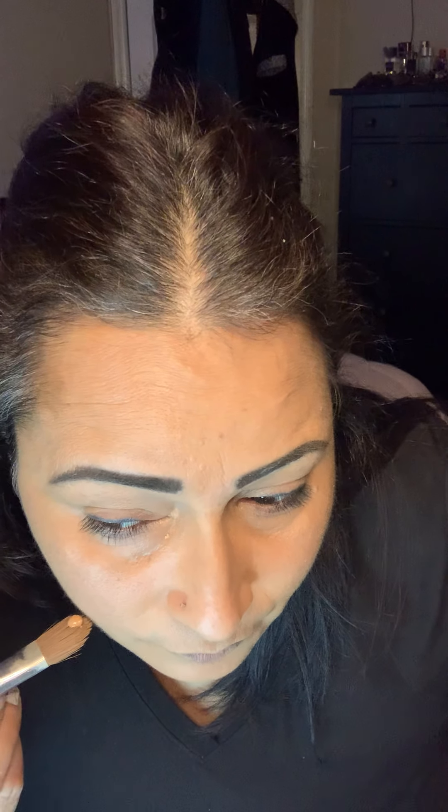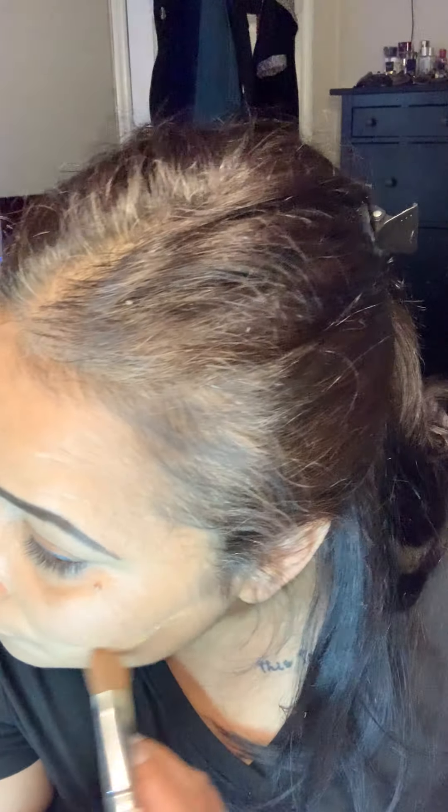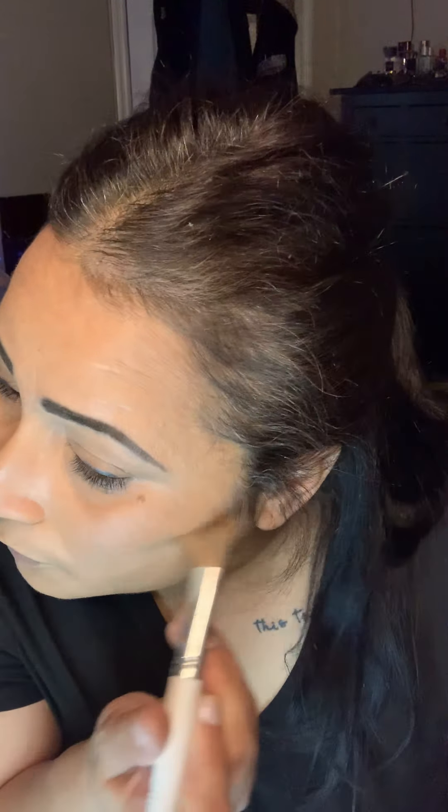It says 'skin nurturing long wear liquid makeup' — it's not horrible, it doesn't feel super cakey. It's 0.96 ounces. In the back it says 'golden honey.' Since I really don't have any more brushes, I'm just going to use the same brush for what I'm going to try to do with the contour — just a lot less. It's not too dark.